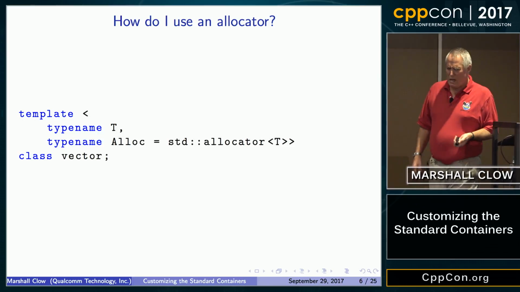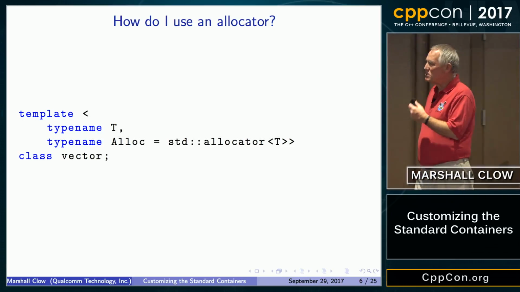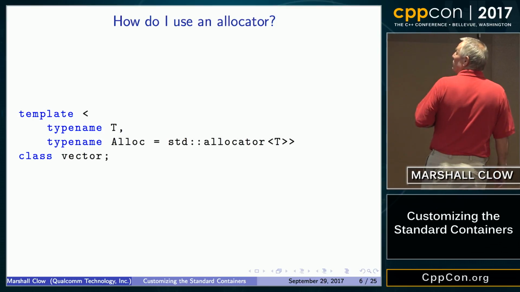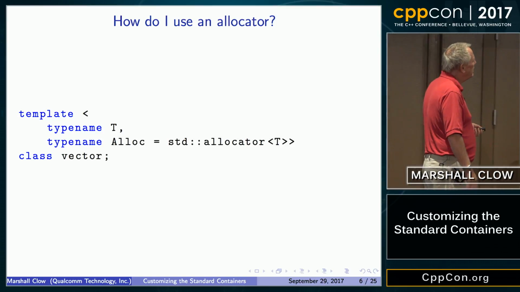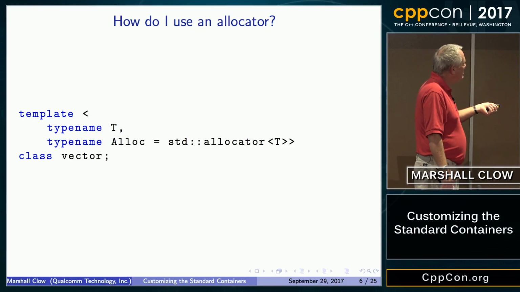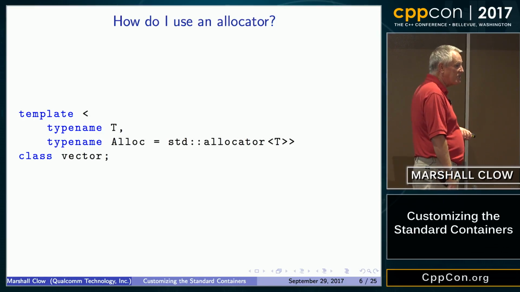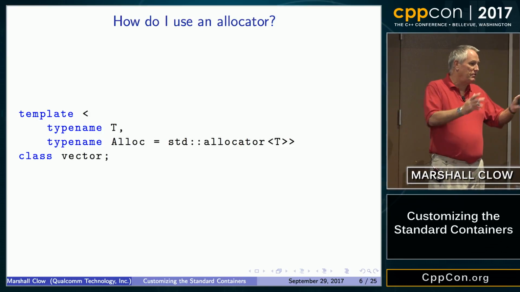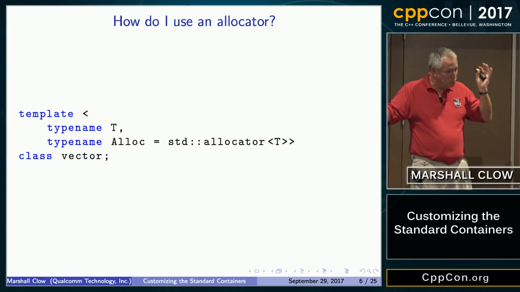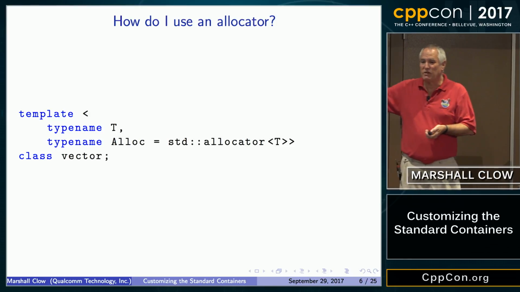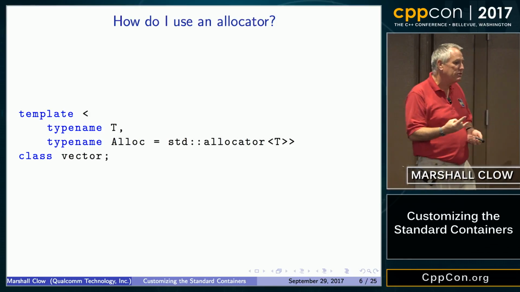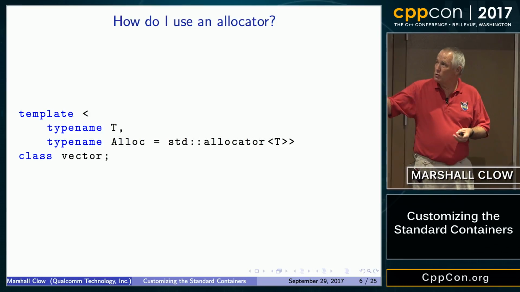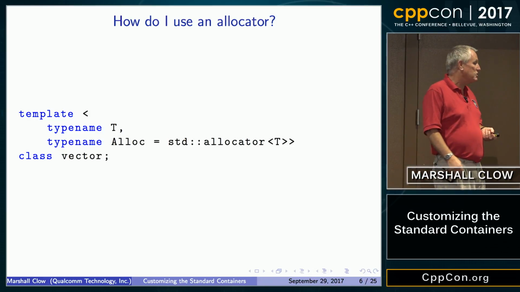Okay, so how does this actually work? This is a declaration for vector, a forward declaration for vector, taken right out of the standard document. Okay, except I added the std part here. It doesn't actually say that in the standard. But when you write a vector, you write vector bracket int, and you go and use it, and that's fine. But really, vector has two template parameters. And the second one is your allocator. And it defaults to std allocator of int.